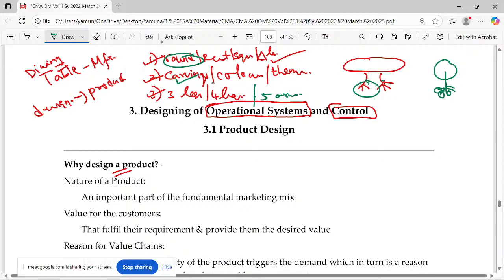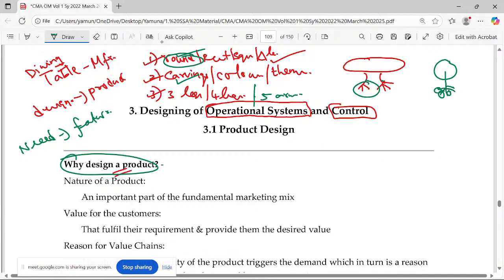So if this is my design, then this design of the product will clearly tell you what things are needed to design this product. So the features or the specs of the product will tell you what the product is going to be, which means what your manufacturing system is going to be. Again, this round tabletop is made of wood or steel or plastic or glass. If it is glass, then what would be the bottom support? If it is steel, what should be the bottom support?